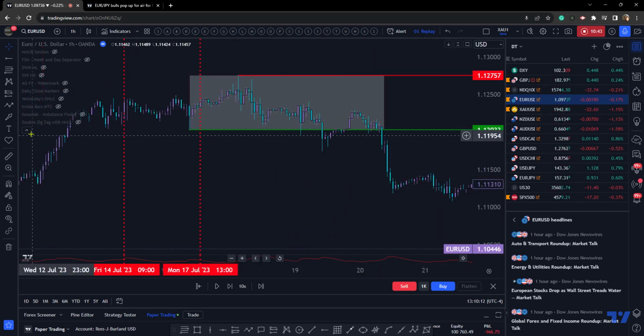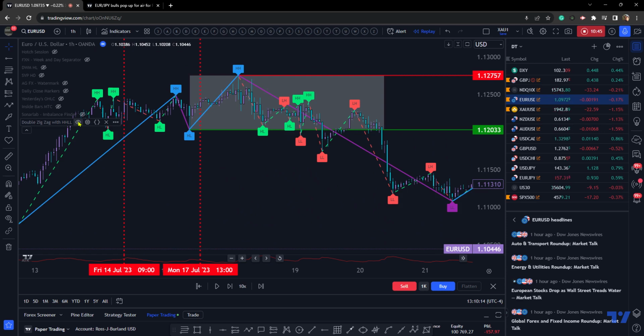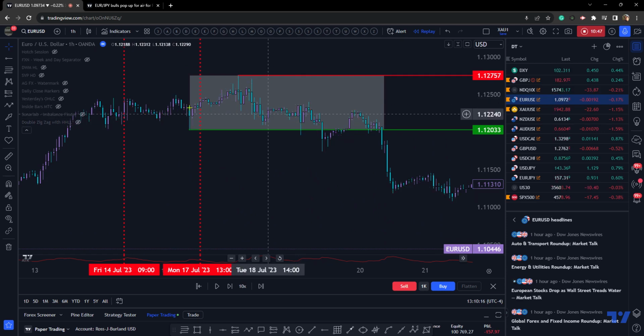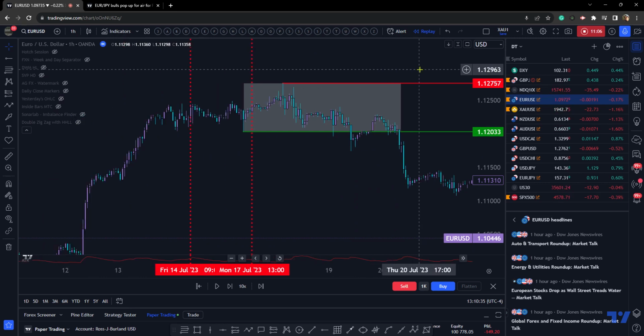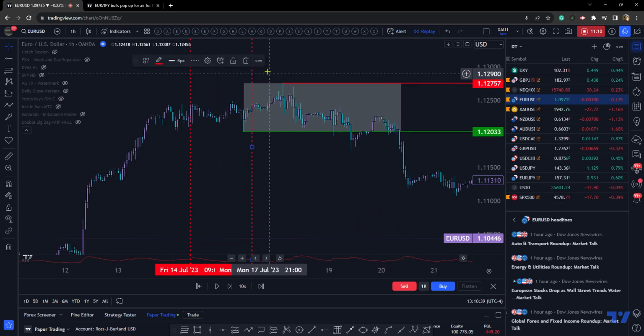So that's what I'm using this indicator for. You can eye it yourself, but at times these lows are so close together, and especially on the lower time frames, the market can be pretty choppy, and I like to just be able to quickly identify what was the lowest low and what was the highest high or what have you. So that's the indicator explained.